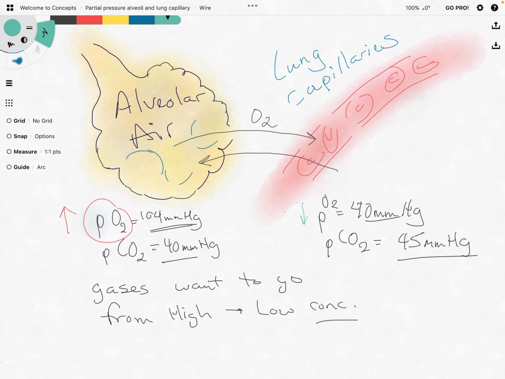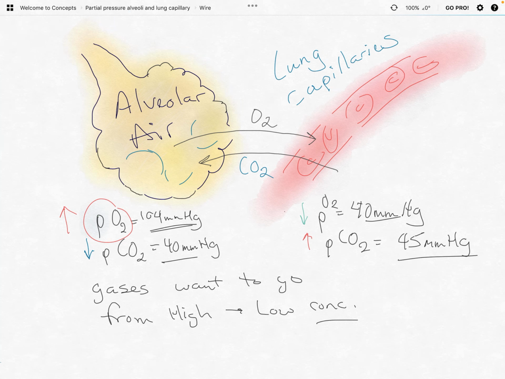All right, so if we compare that with the other number here, which is the partial pressure of carbon dioxide, compared to that of blood, we can see that partial pressure of carbon dioxide is actually higher in the blood of the pulmonary capillaries, in comparison to the partial pressure of carbon dioxide in the alveolar space, in the air, which is lower. So again, we want to go from high concentration to low concentration. So that's going to facilitate the movement of carbon dioxide from the blood to the alveoli.